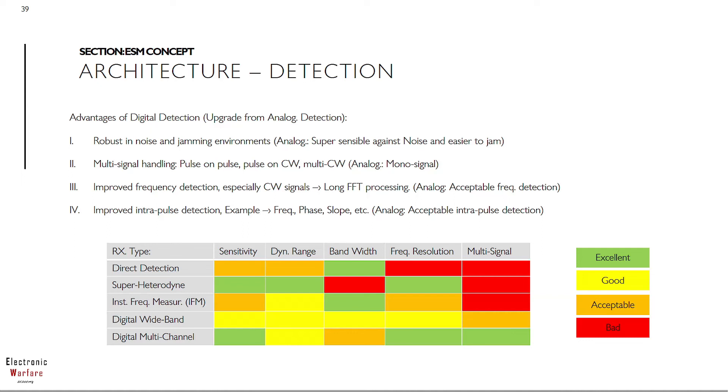Then we have, yeah, just as a comparison, we have here a direct detection receiver or super heterodyne. As you can see, for multi-signal they are super limited and we don't recommend that. But yeah, once again, please consider this is as a rough summary giving you the idea, the overall concept. And if you are more interested on that, please let us know and we could easily develop or create a course just about receivers, about these kind of receivers, and go through the evolution, go through the technical limitation, go through the technical implementation. But in the meantime, you can google them. Okay, I would like to recommend that, just google as they are shown here, digital wideband receiver for example versus digital multi-channel receiver, something like that, and then you will find out a lot of documentation, a lot of them.